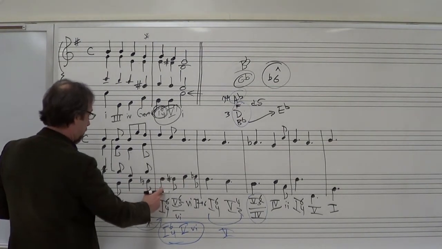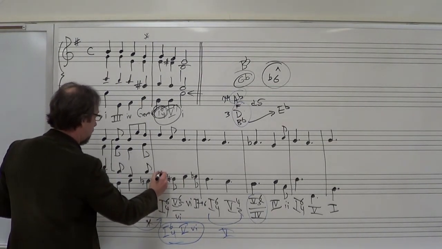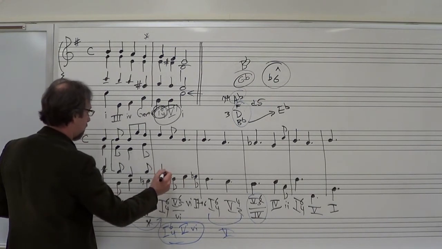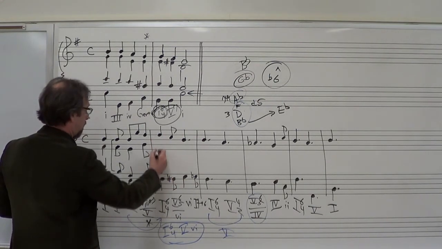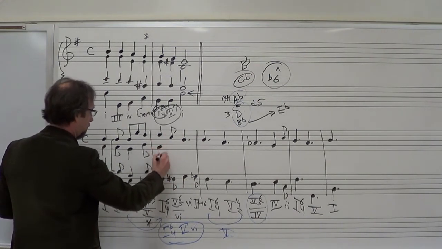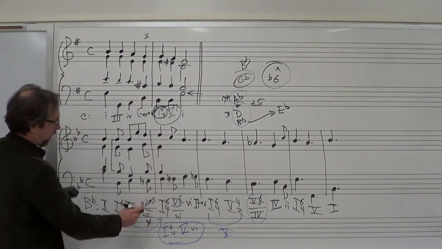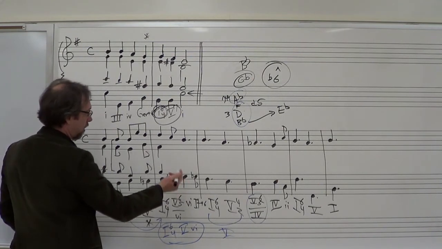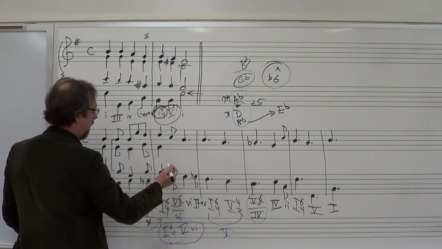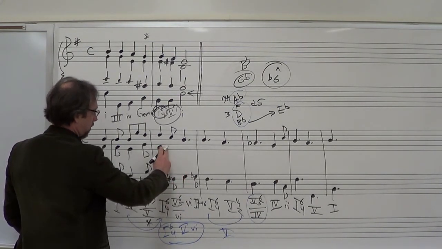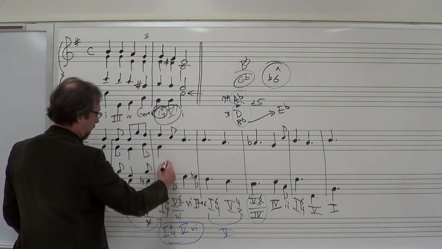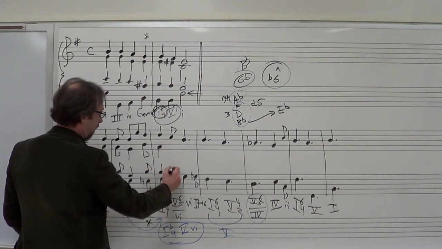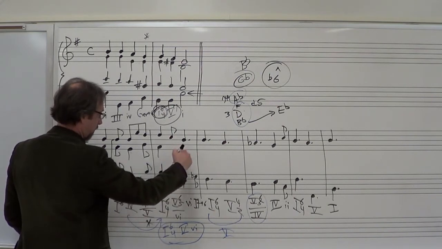So after I do that, I want to go to my 1-6-4 chord. Here I can maintain common tone in the tenor, B flat. I need to double my F, so I'm going to do that. That gives me a 1-6-4 chord. Then here I need a D7, so I need a D, F sharp, A, C. So what am I going to do with that? Well, I can go A here and D here.